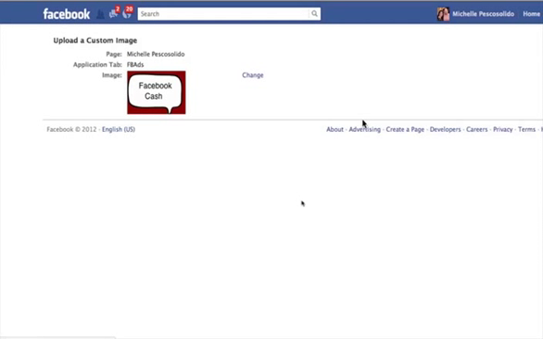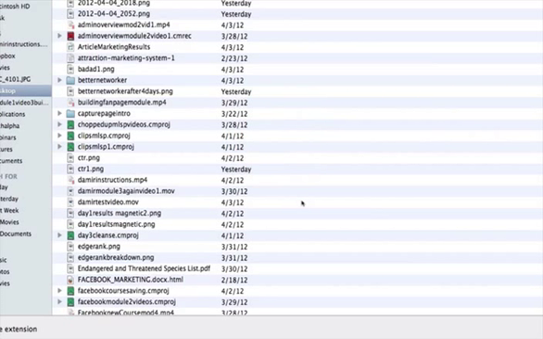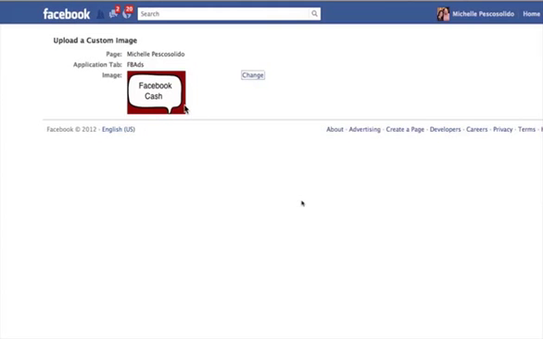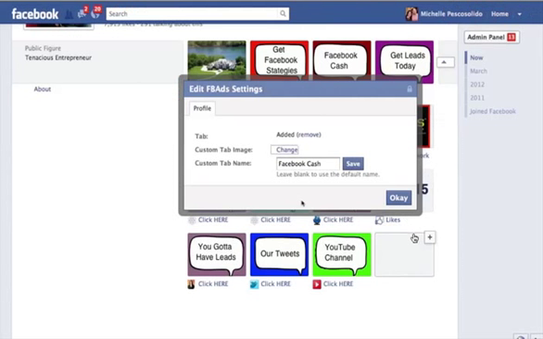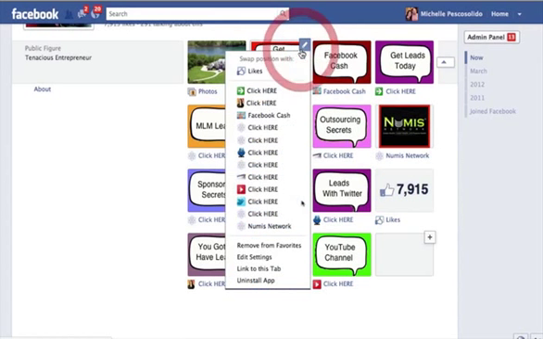And then once we have an image that's 111 by 74 pixels, you're going to click on this button right here that says Change, and you're going to browse your computer wherever it's saved on your hard drive, and you're going to grab that image, click OK, and it's going to show up here, and it's going to give you the option to actually click OK, and it's going to pop up here. And then all you have to do is close this out, and it's going to show up with the new image there. That's pretty much the only things that you need to know how to do when it comes to these little boxes here.